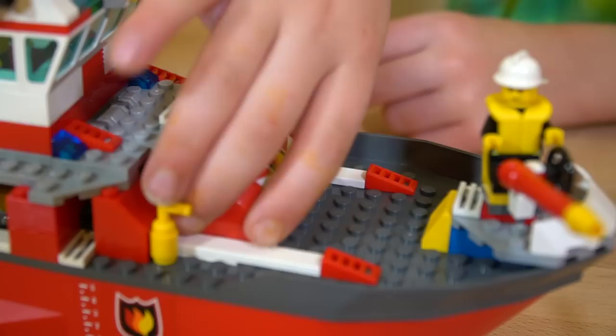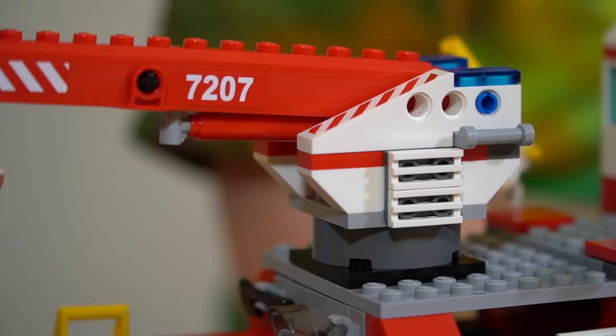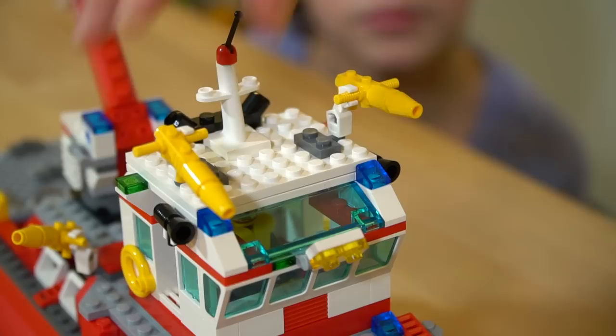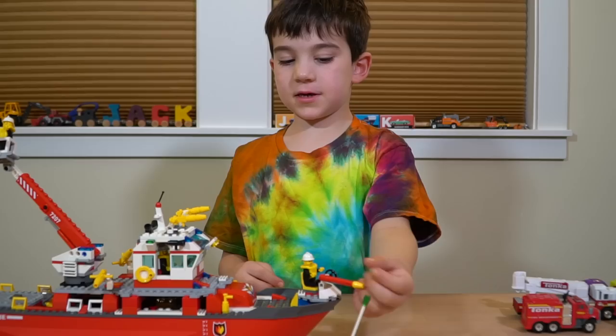Yeah, check this out. There's a bed inside for people who are hurt. It goes all the way under the boat. Check out the hydraulic arm. He's squirting water at you. I wanna show all the cannons. See this one right here? It moves. They're also on the top and they squirt out water. And the bottom controller underneath it controls these cannons. Also, look at this cannon.